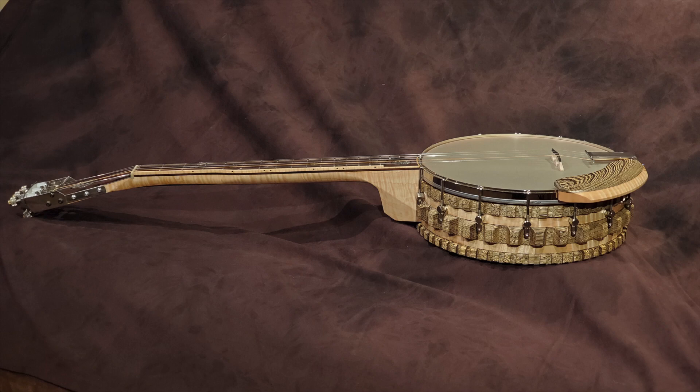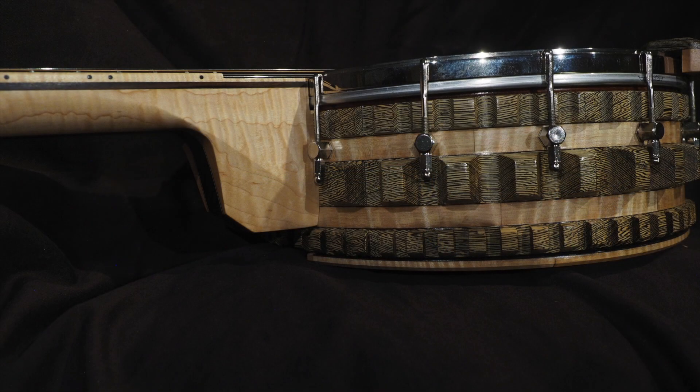First I'll show a little bit about this banjo. The theme of the design centers on gears and clockworks, so I guess this is a clockwork banjo. I used a gizmo called an indexer attached to my lathe to machine different layers of the rim to look like gears with different numbers of teeth. The wood I used for the geared layers is wenge, bleached with Clorox the way I described in a previous YouTube, and the wood in the non-geared layers is curly maple. The tone ring layer is bloodwood.